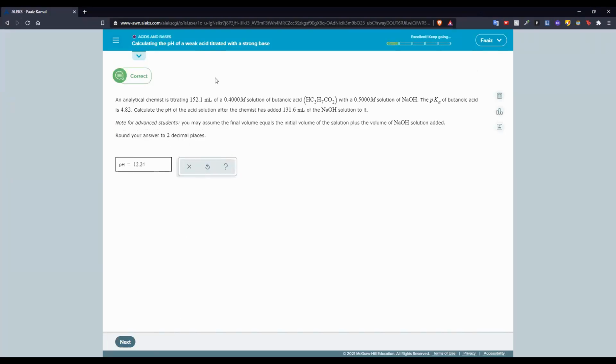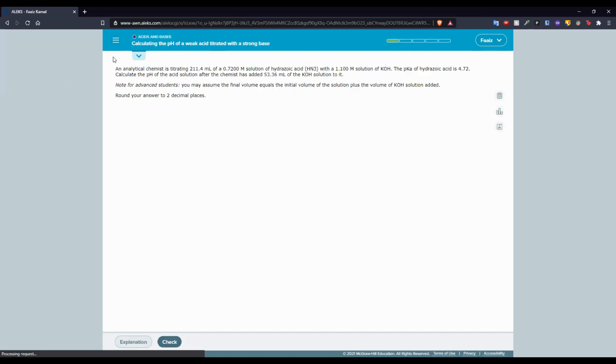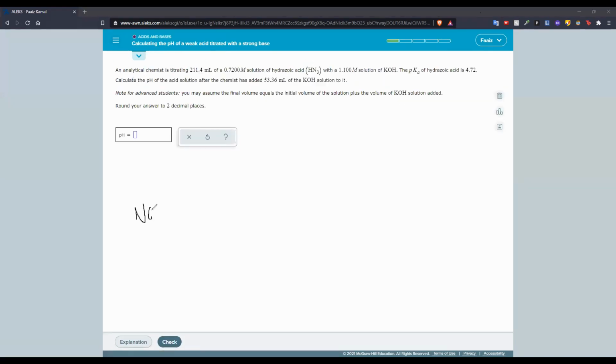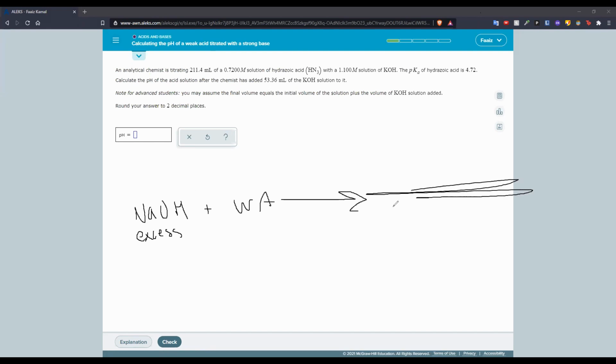And there's one more type of problem with these. The first one we did was when you do this reaction with a strong base and some weak acid and it goes to completion, there are cases where you have excess NaOH, in which case you ignore whatever conjugate base is produced. But then you also have cases where you have excess weak acid, so you have to consider your conjugate base, and you don't ignore it.